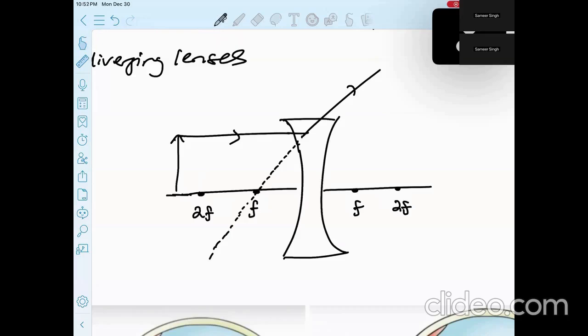Our next ray is going to be the one we send in through the focus, and that leaves parallel. So again, we need to be a little bit careful because this is a diverging lens, so we don't want to fall into the natural tendencies we have. I guess that might be a bit of an overstatement, but we don't want to do the same thing we did with the converging lens.